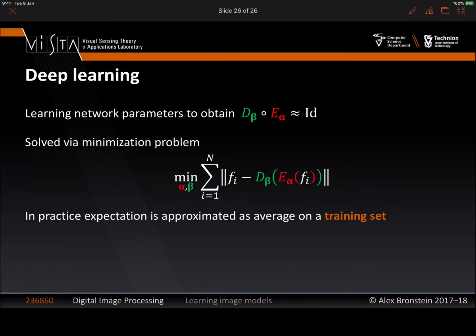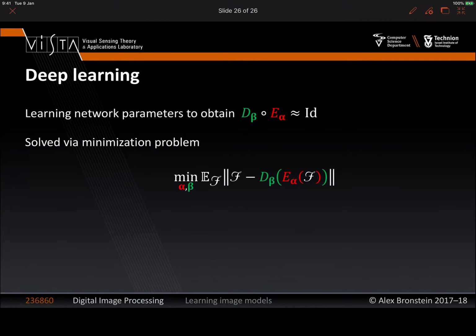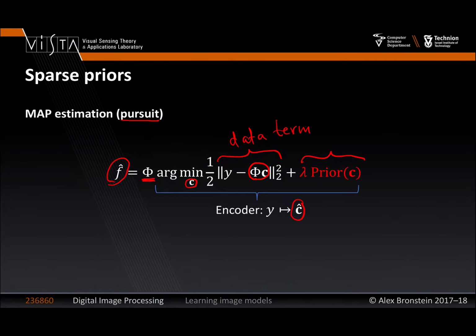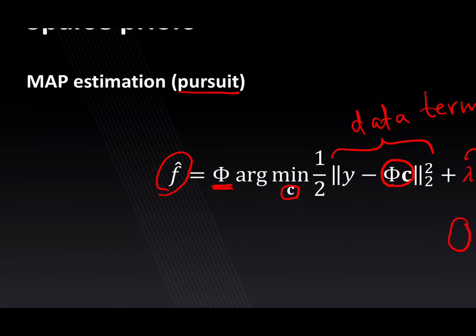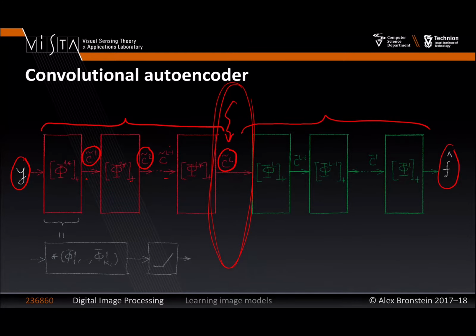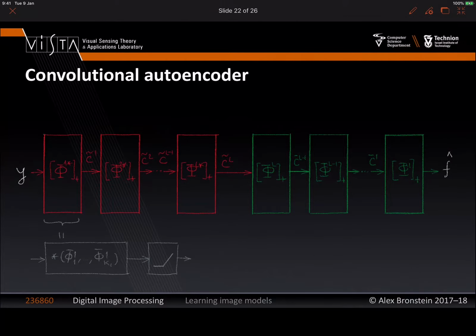Yes. Why did you switch from transposing the encoder to learning directly? So why did I switch from this transposed view? Basically, I have the concatenation of these two operators. Okay, so let me go back. I have the concatenation of these two operators.